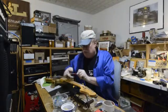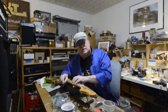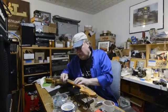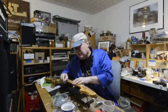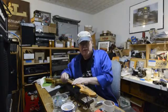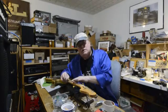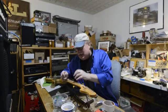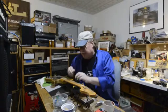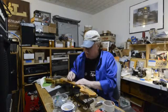Now again, you can use this same technique on a rosewood fingerboard with good effect. And you've got to watch the rosewood too, because it's soft and whatever. But the thing about rosewood is if you gack it up a little bit, you can always just put a little fretboard oil on it, and the oil will kind of expand it back out and make it fill in and cover up anything that you might have done in terms of damage.